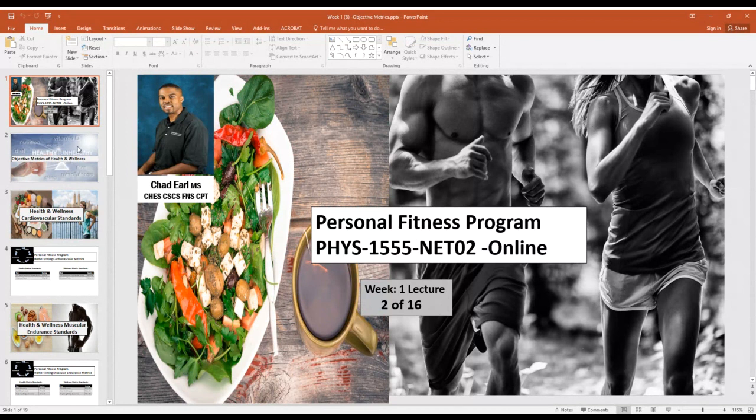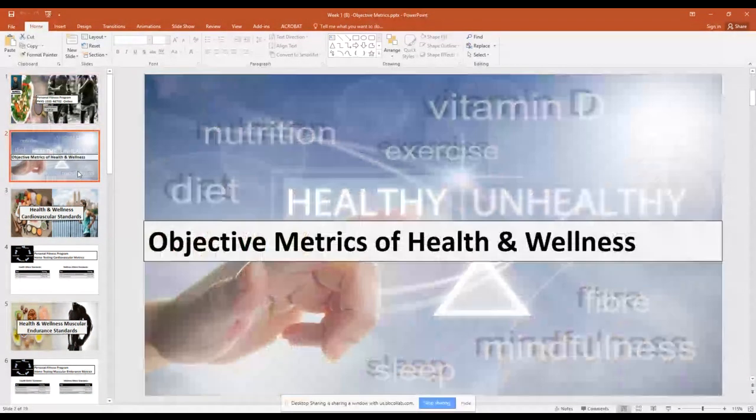We want to today get right into your baseline objective health assessment. We're going to go through some of the measures so you understand how to do them appropriately, and then get you moving right away into your program. Let's get you started first off with some of these objective health and metric standards.